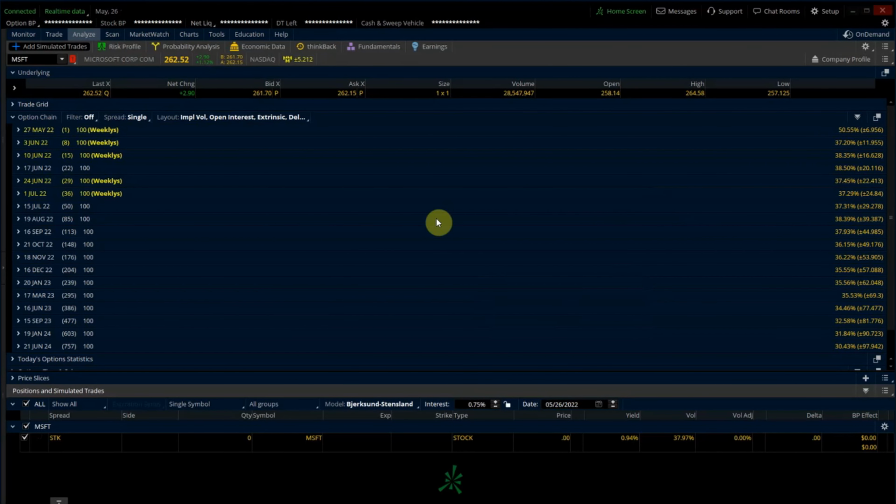This is the option chain of Microsoft. I'm going to start with the diagonal spread first. If you recall, the diagonal spread is actually a two-legged option strategy. For the first leg, I will need to buy a deep in the money call option that has a delta of between 75 to 85, expiring between 3 to 6 months' time. Looking at the option chain here, I will likely select the one on 19 August, expiring in 85 days' time.